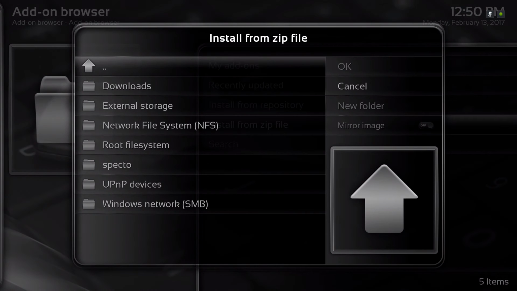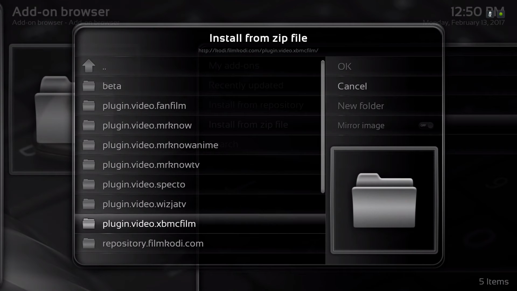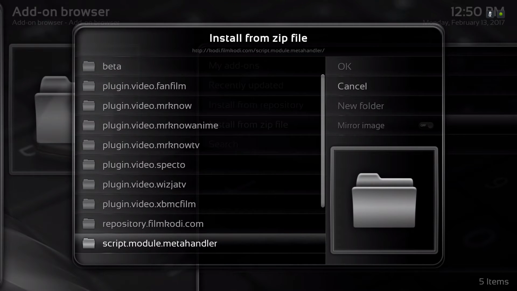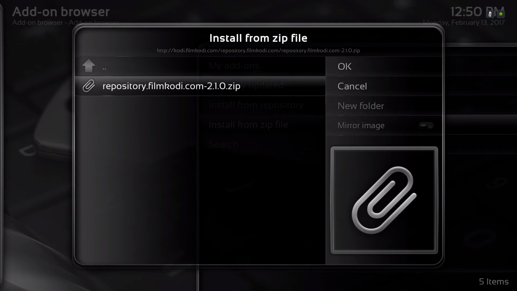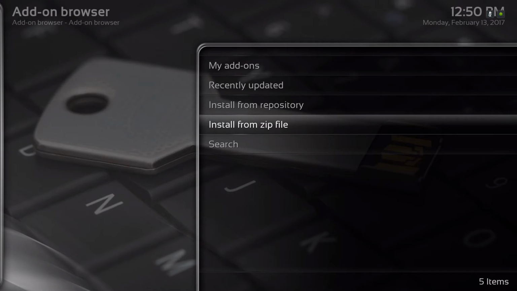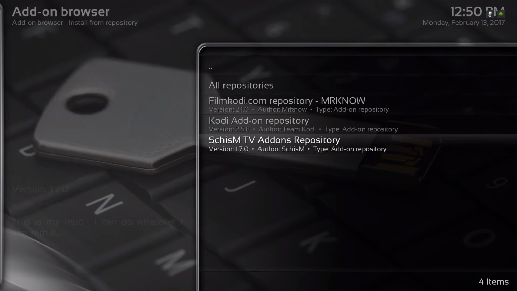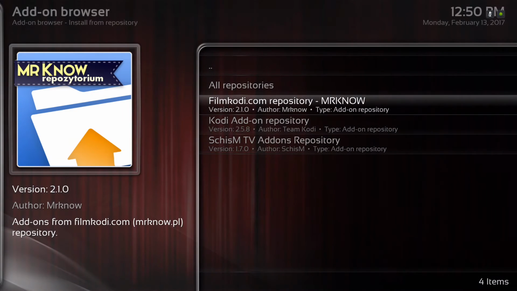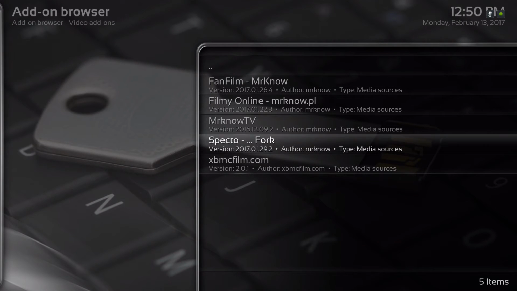Go to Specto. Scroll down to repository filmkodi.com. Okay, it's enabled. Install from repository. Go to filmkodi.com repository, video add-ons, and then Specto fork.